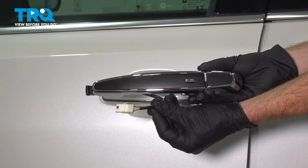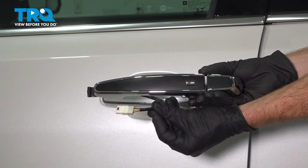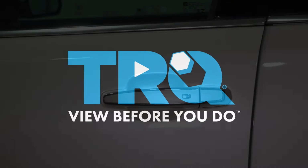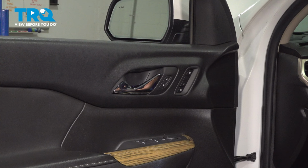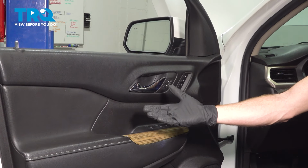In this video, we will show you how to replace your front outside door handle on this GMC Acadia. This will be mounted to your door. Let's get into it. A quick note before we start taking anything apart, have your window in the upright position. Okay friend, let's get started on our job.